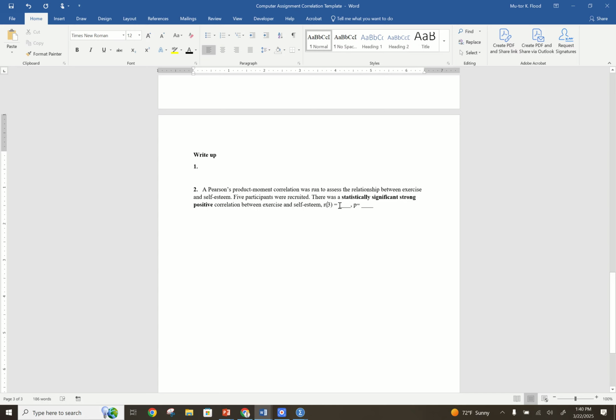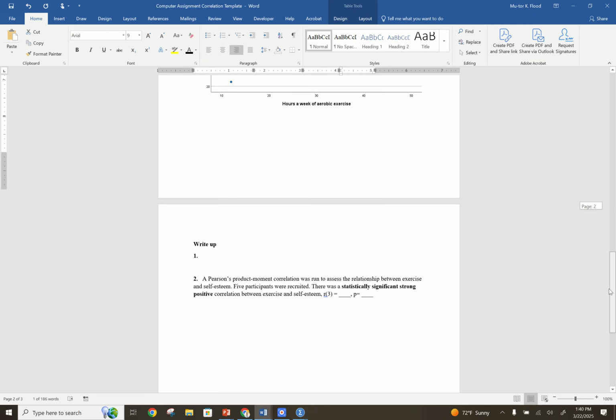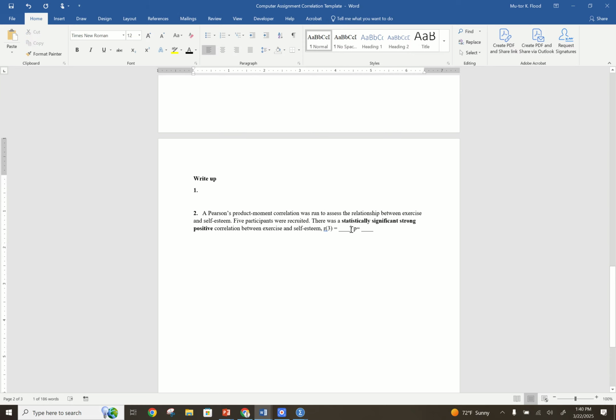Then it asks, what is the correlation between those two variables of self-esteem and exercise? To find that correlation, it's going to be this number right here, 0.921, just like it was in the color-coded part.